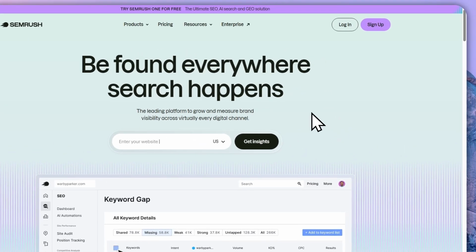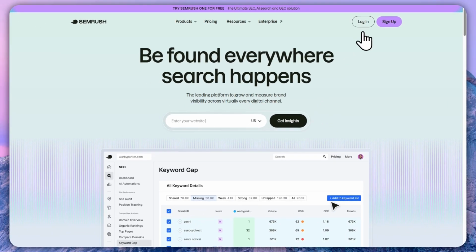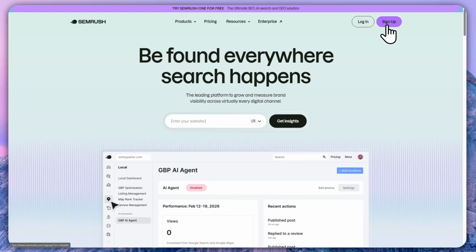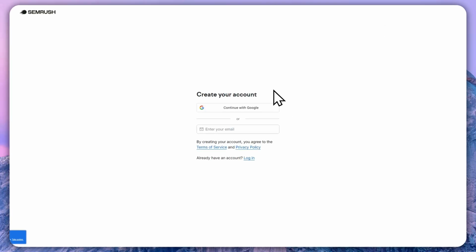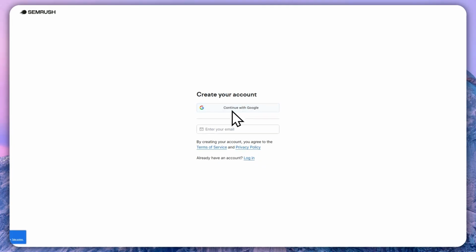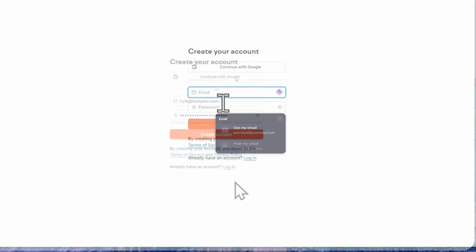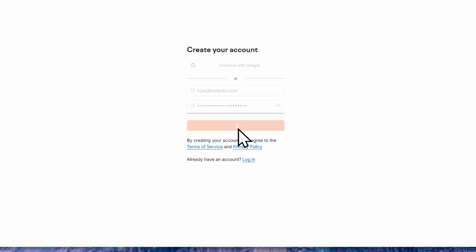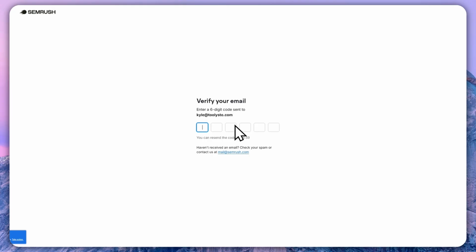So now, once you're here, you would want to go into login if you already have an account, or if not, sign up for a free trial in here, clicking here on sign up to register a fresh new account. So in here, you could continue using your Google account or your email account, whichever you prefer. As for this one, I'm just going to go with my email. And now, once you have added your necessary details in here, you want to click on Create Account. And from here, we will now be proceeding into the next step.